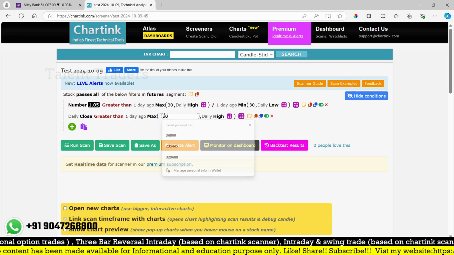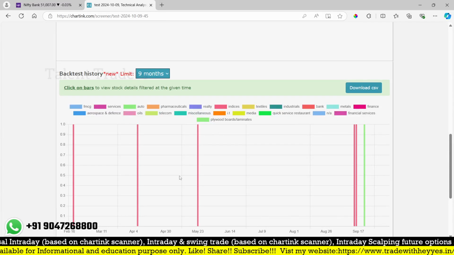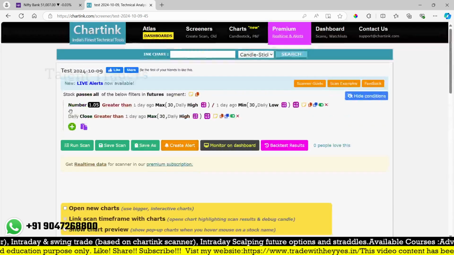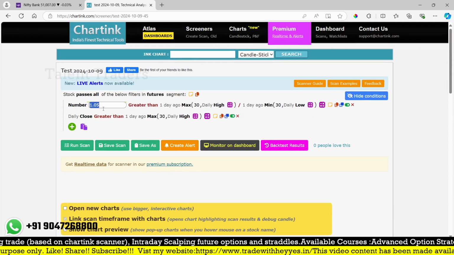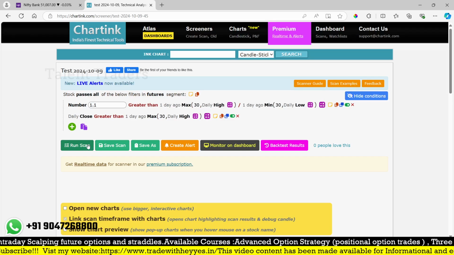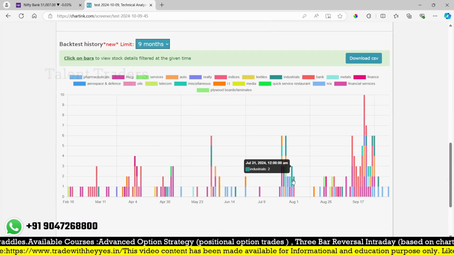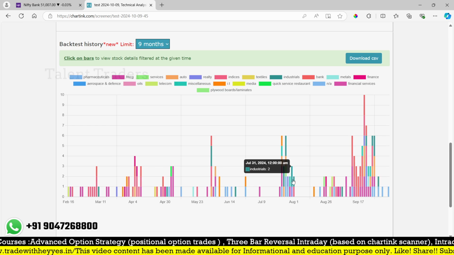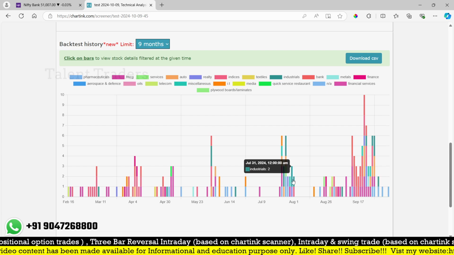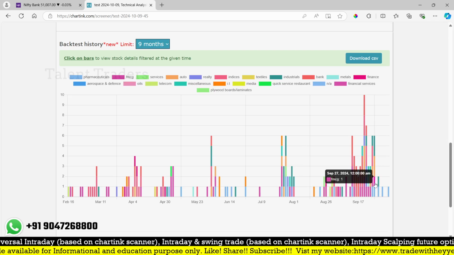Instead of 20, we need to use 30. Maybe it will be changed. Here there are very few stocks, and normally this may be mostly an index. We are looking for less than 5%. But if I go for less than 10%, you will get many stocks, because the consolidation percentage would not be very tight. We already discussed the same in intraday: if it is very tight, then there are chances for a breakout. This is a 10% consolidation for the last 30 days.